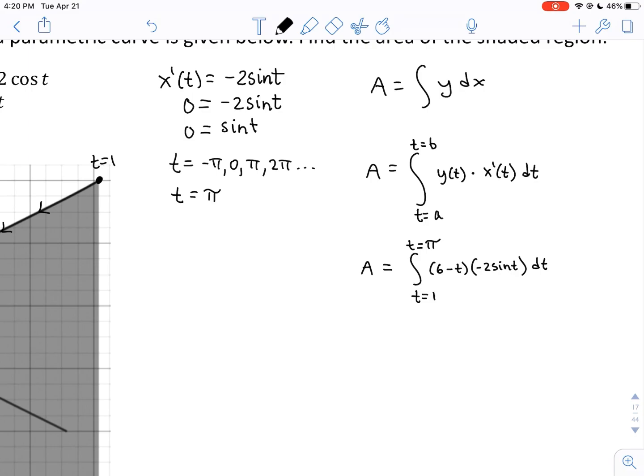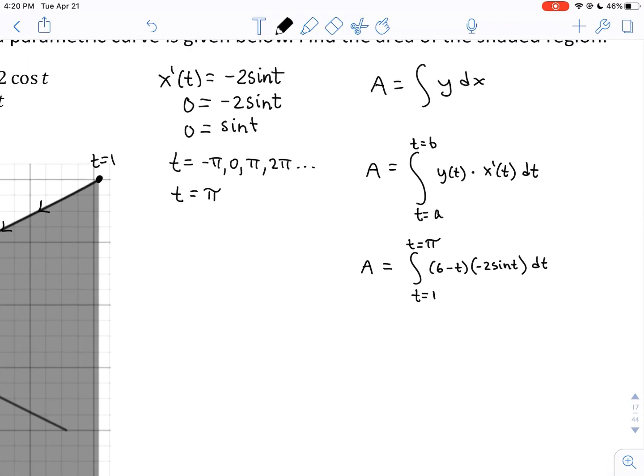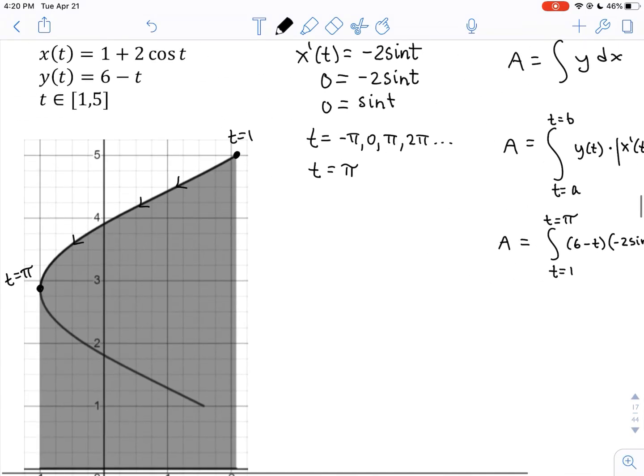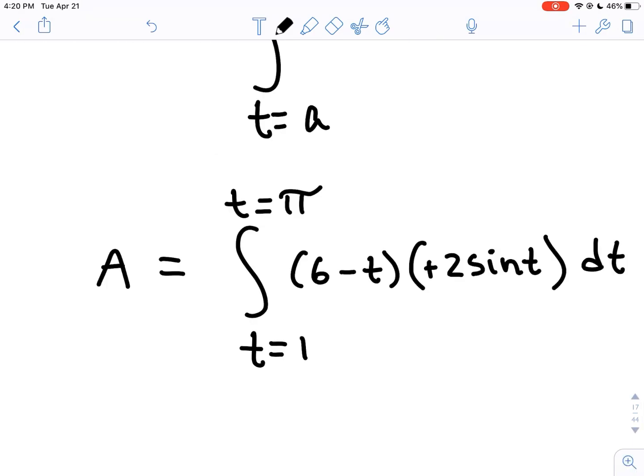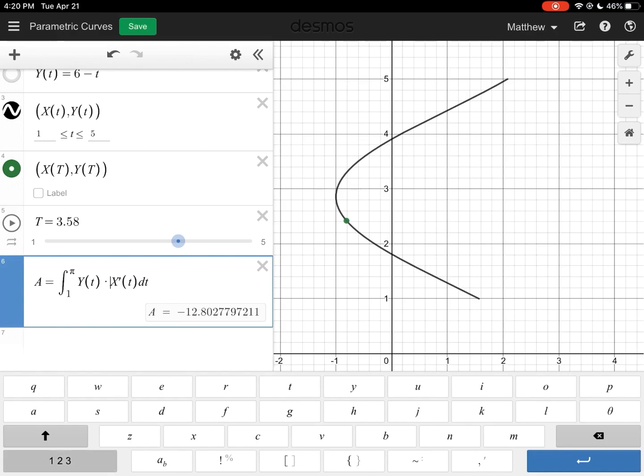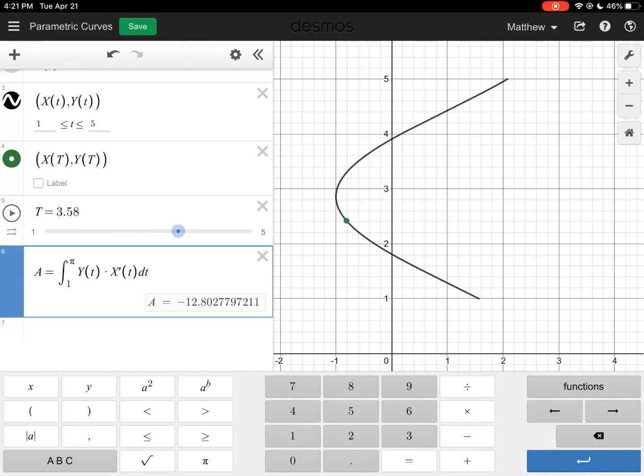The ways to fix this: you could put x prime in absolute value. Or, knowing that the graph is drawing itself from right to left, you could simply negate x prime. In other words, you could solve the issue by just making that a positive instead. The way to do that over here is I just need to put a negative in front of that, times the negative of x prime. That gives me a positive answer.